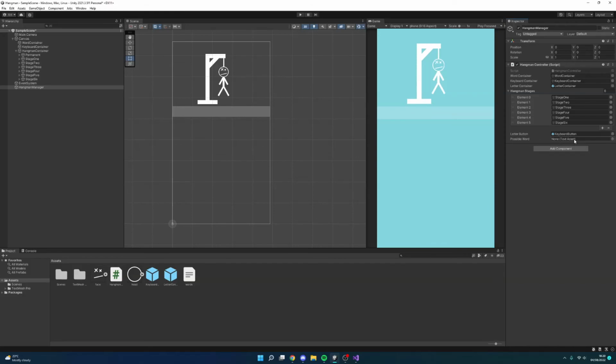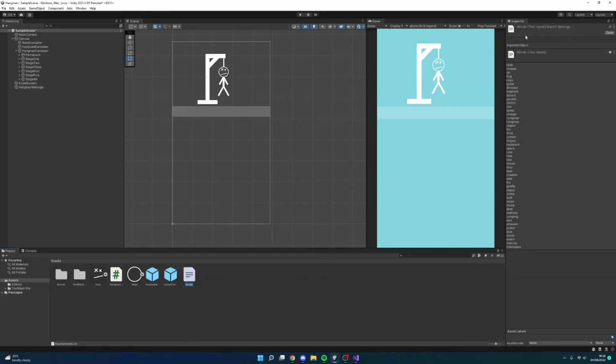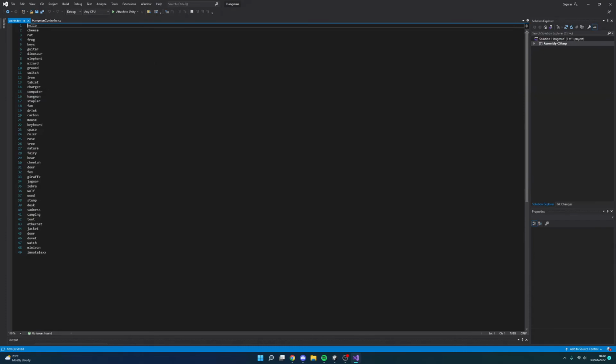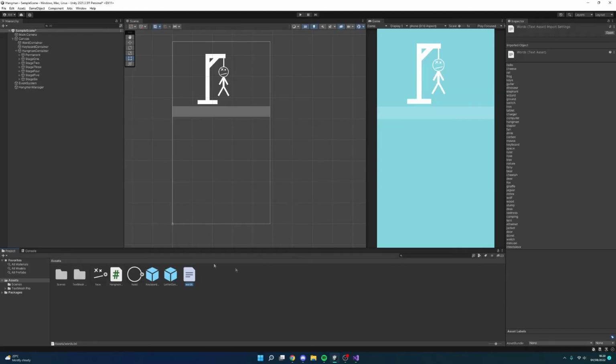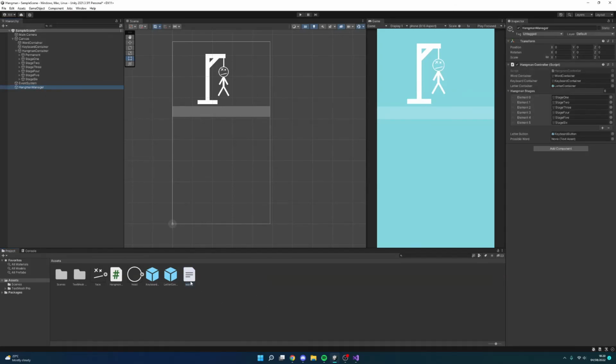This is going to be our text asset. I've added this into my project. You can download that in my description, or you can make your own. Essentially, all it is is a text document, so a .txt file with different words on different lines. If I open it, I can open it in Studio, and I can add new words. So say I want to add calculator. We've now got a new word which it can be. So if we go to our Hangman Manager, we can drag this word into our possible word, and there we've defined all the variables. So let's run our game and see what happens.